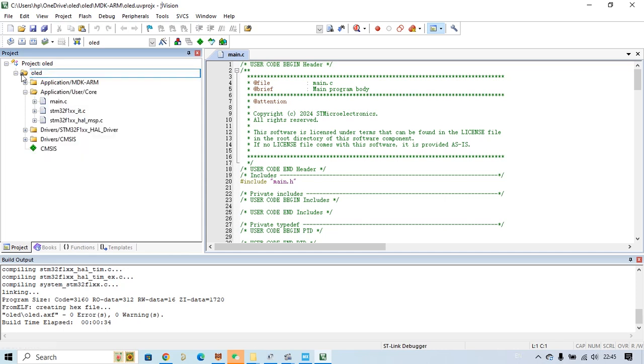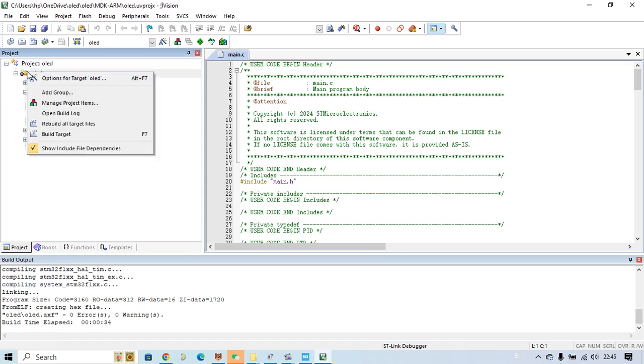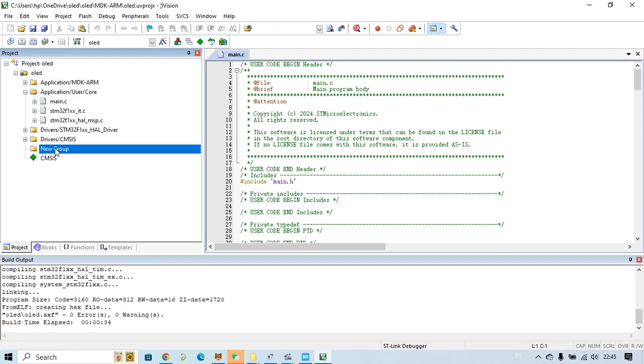Go to OLED, the name of your project, add group, and then press and hold the mouse on this group and change the group name to hardware. Okay. And then we need to add the library in this hardware group, the library for our OLED.